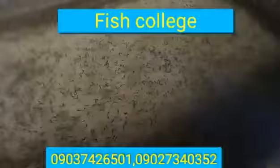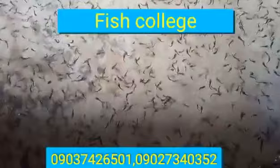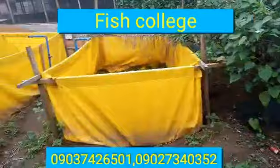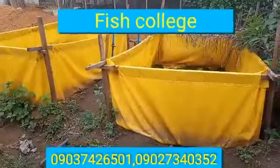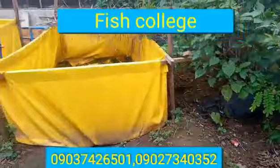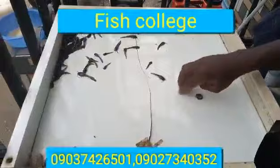Feed chart. I'm going to be giving you a chart that will enable you to feed your fish very well. Now, when these fish hatch, between day 1 to day 4, they don't feed on anything. Rather, they make use of the yolk that they come with. So after 4 days, that is when you start feeding them. You start with 0.2 mm. I'm going to feed them 0.2 mm for 2 weeks. After 2 weeks, you will now move to 0.5 mm. You're going to feed them 0.5 mm for the next 2 weeks.